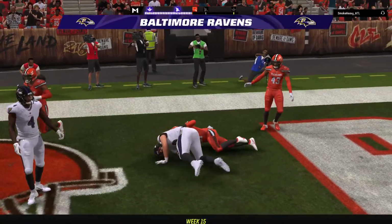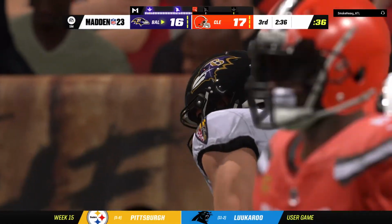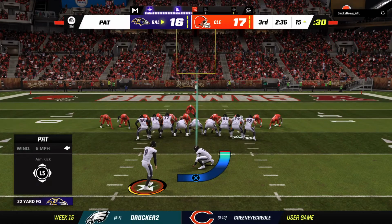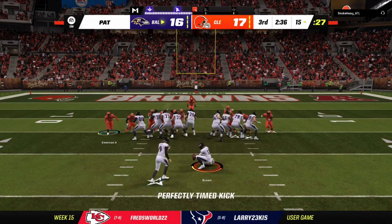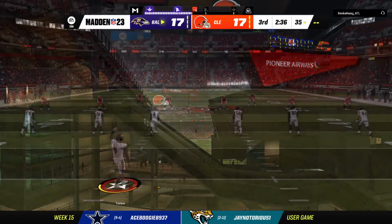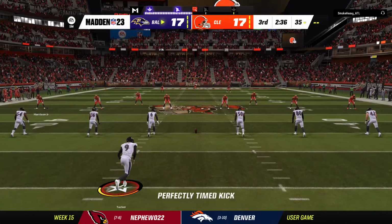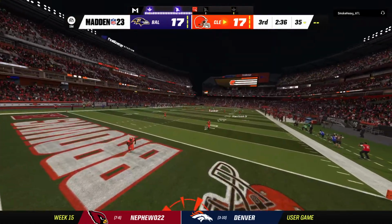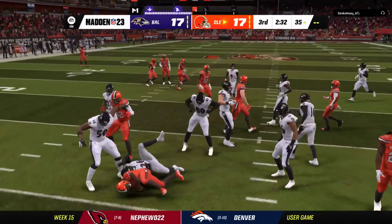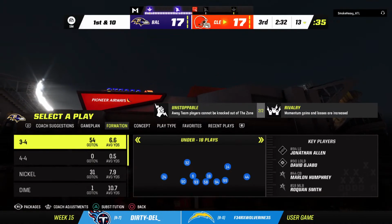And that'll be taken in by Andrews for a Ravens touchdown. 4 yards on the touchdown grab. And the Ravens are an extra point away from evening this one up. Tucker with the extra point, and that will level the playing field at 17 all. So a tie ball game here as the kick's away. He will return this from deep in the end zone. And he's only going to make it to the 13-yard line and no further. The Browns take over 1st and 10 at their own 13-yard line.